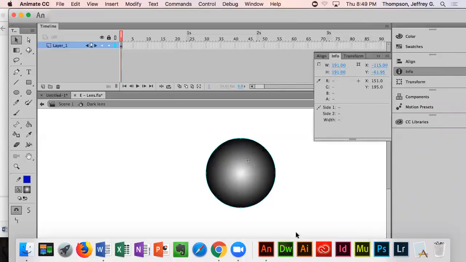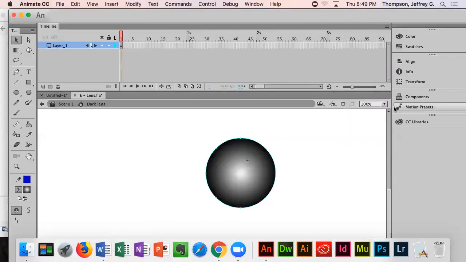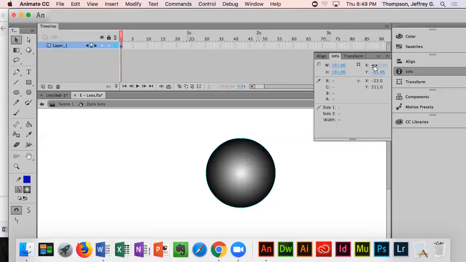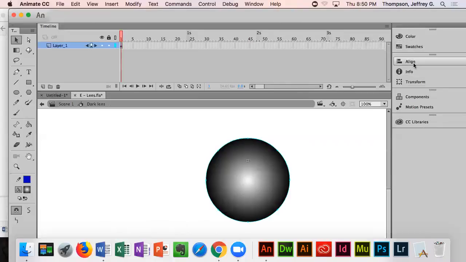So I said that I wanted the height and the width of it to be, my memory's fading, so let's look, 230. Okay, so let's do that. Align, nope. Info, height 230, width 230. And I'd like for it to be in the exact center of the screen. So I'm also going to use the Align menu under Properties. See where it says Align? Still under the Properties page, although it doesn't have the word Properties anymore.